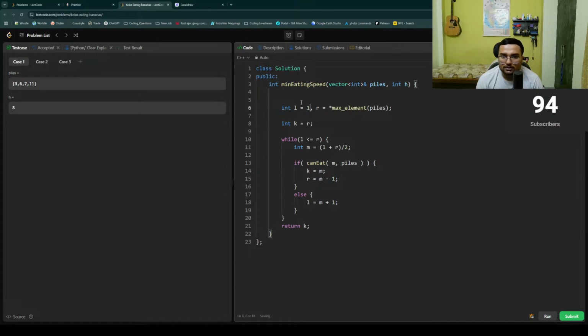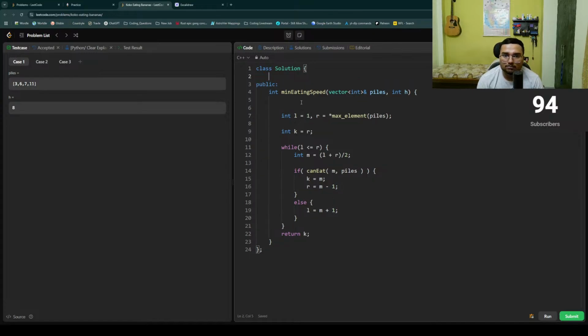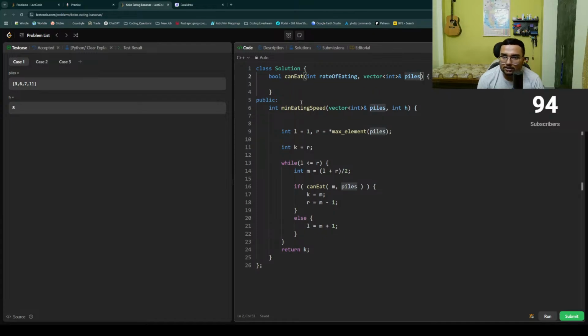Now I just need to write this function can eat, so it will be a bool function where m is the rate of eating, and this is just piles, and I need h as well, so h is the limiting factor of number of hours, so I need to pass that.